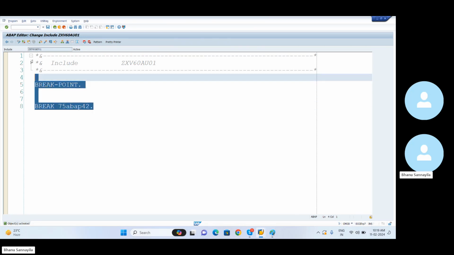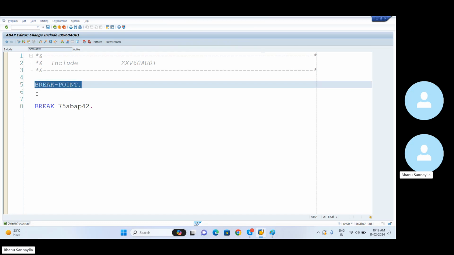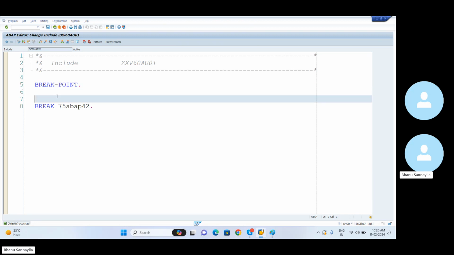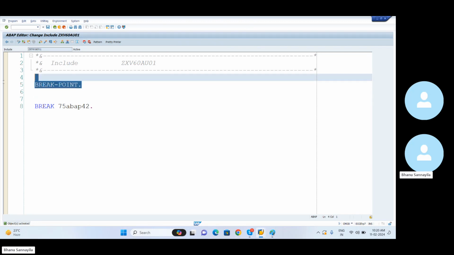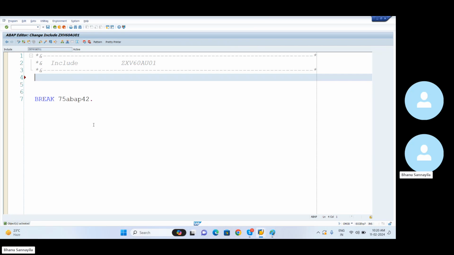Let's assume this particular exit is triggering while canceling the invoice in VF11, right? Since we kept this breakpoint, let's say I am from the development team. Even if the analyst people try to cancel the invoice in the development server, this breakpoint triggers for them also, because this is a universal breakpoint. They'll get the debugger and they'll be worried; they don't know what to do if the debugger is started. So that is the reason please don't go with this. Even if it is a trial, go with the user-specific one, because we don't want others to panic.